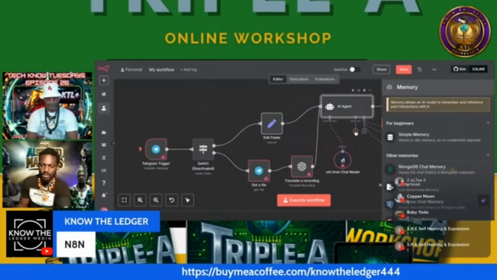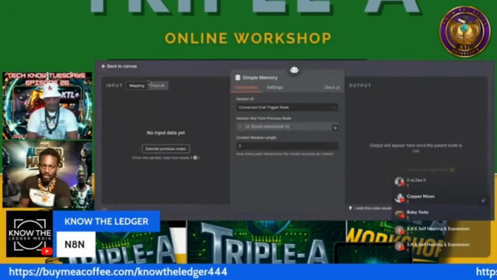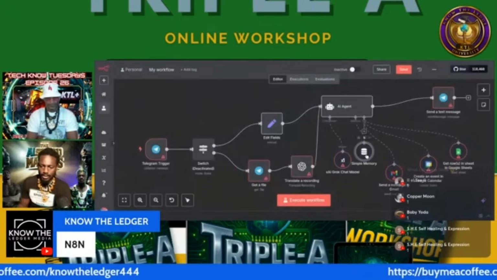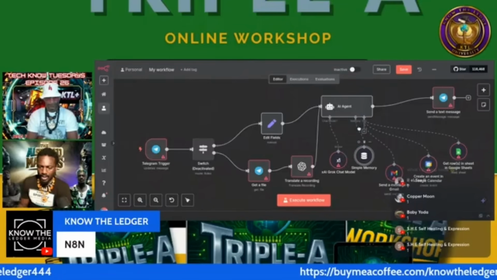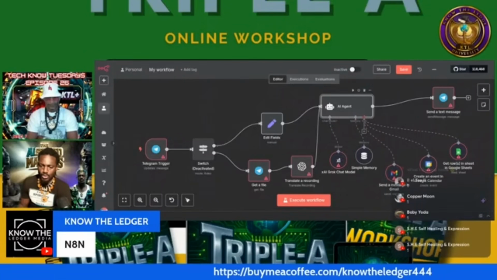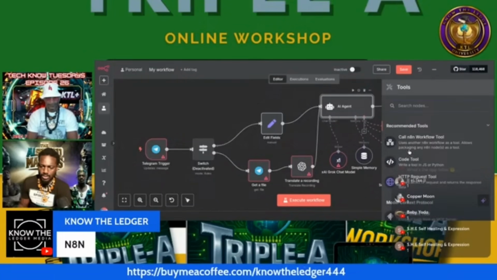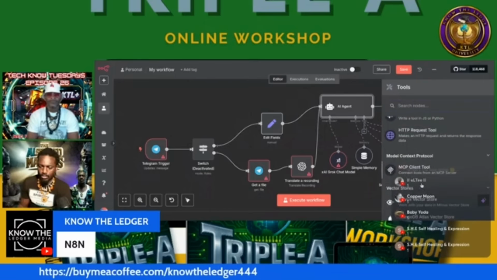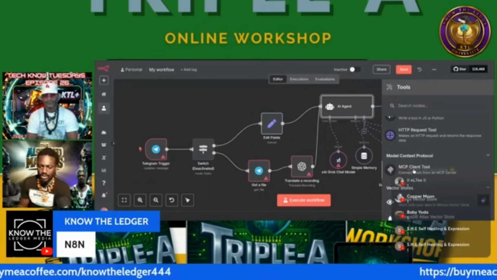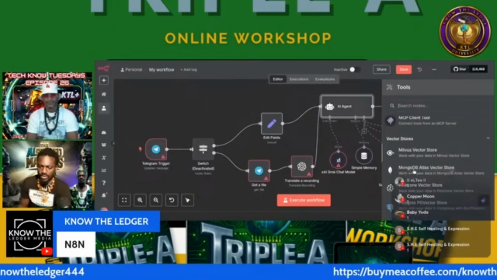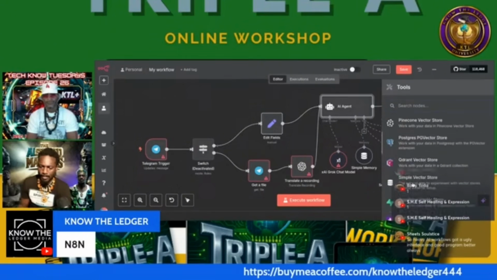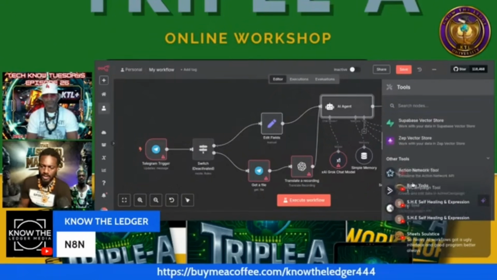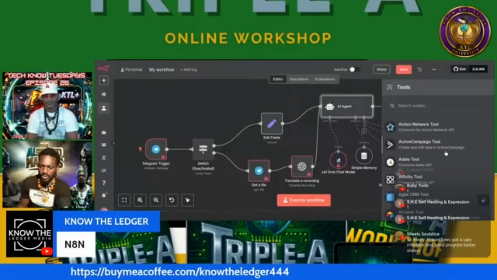The memory fields, we can do simple memory from n8n, if we want to put a memory mode on there, a memory battery. And then the tools. What tools is the AI agent going to use? Coding tool, model context protocol, client tools, vectors, Pinecone vectors, Supabase, other tools, action networks.